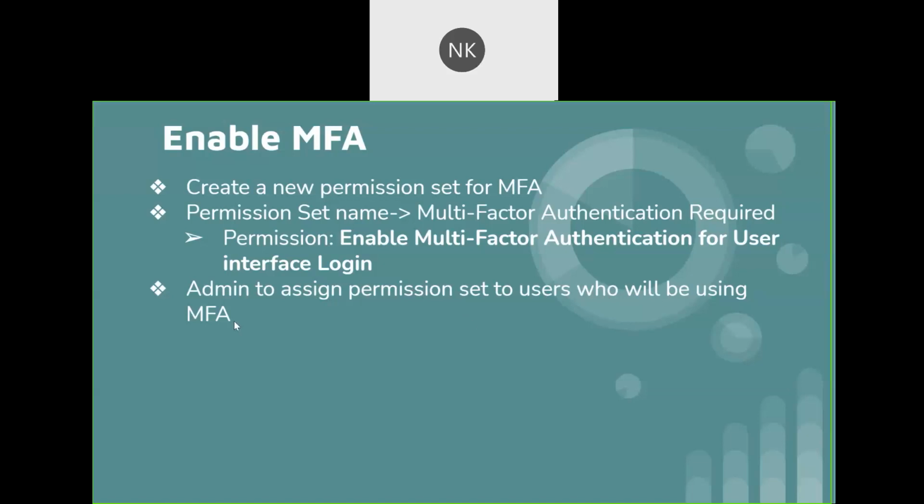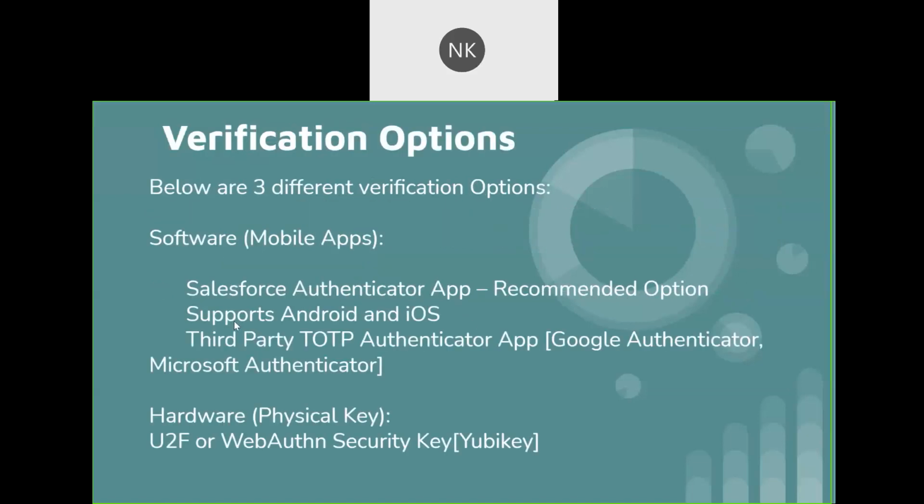What are the different verification options provided by Salesforce? There are two: one is a mobile application, and the second is a physical key. For the mobile application, there are two different applications provided. One is the Salesforce Authenticator application, which is the recommended option, and it supports Android and iOS.